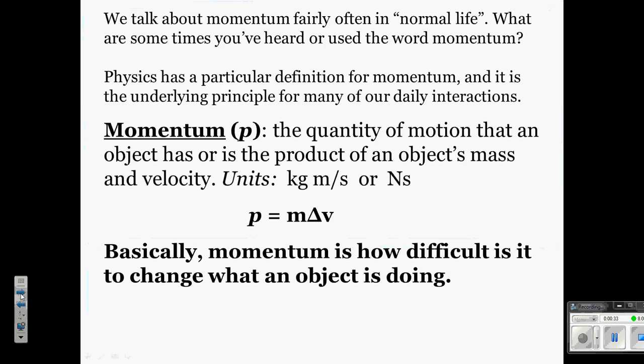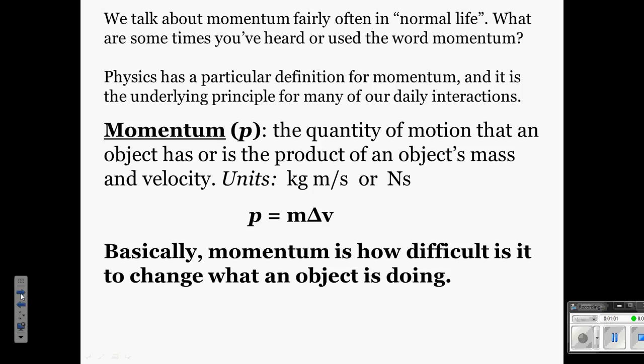So when we talk about momentum, we often talk about it as a normal life term. What we're used to hearing for the word momentum is like a sports commentator saying, okay, the Dallas Cowboys have the momentum of the game right now, which typically is inferring that they are winning or they are up in points. But physics has a specific definition for that, and momentum is actually a physics term.